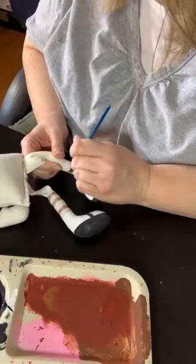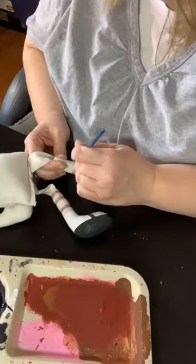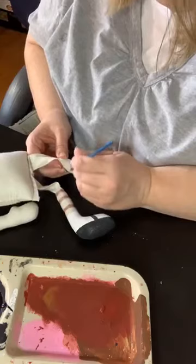And this is going to take a little bit of practice. You may not get this on the first try, especially if you're just brand new to this. But if you've been doing crafts for a long time, I think this is something that you just get the hang of real fast.